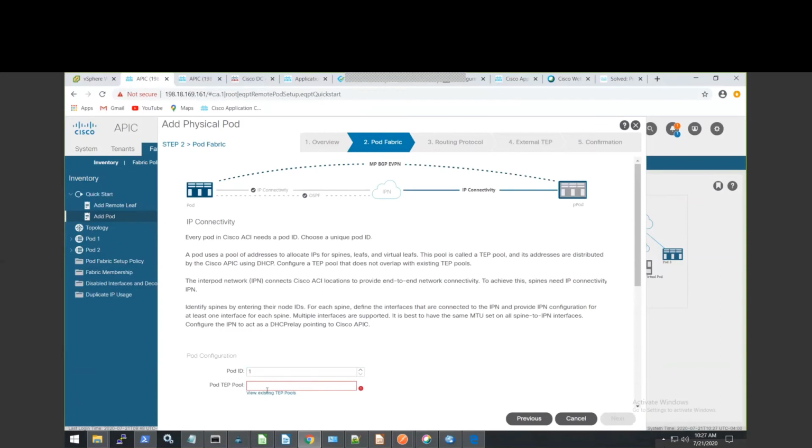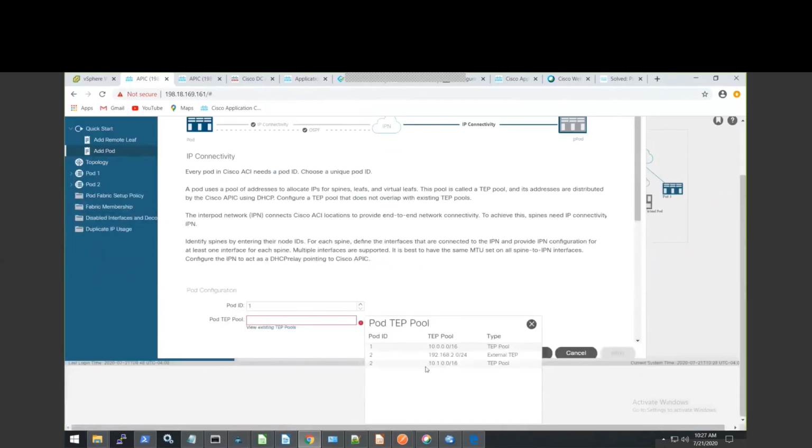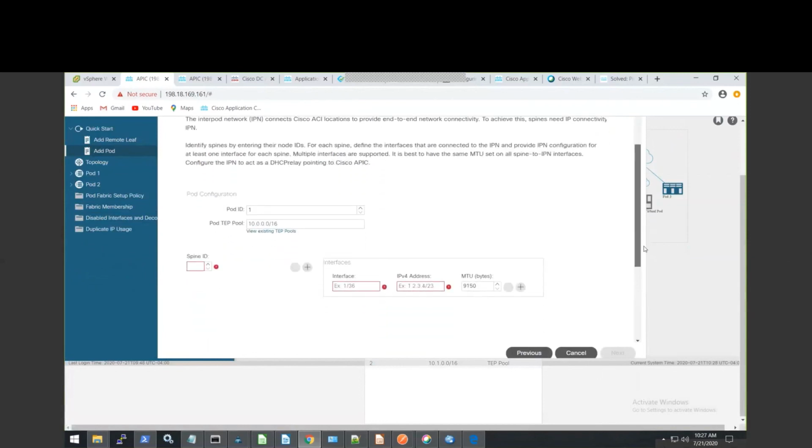Let's say pod TEP pool is here. You select your TEP pool. And then now here you're going through the spine.